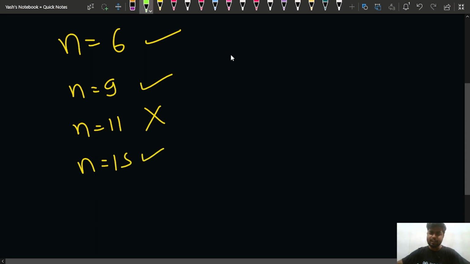So you will tell me that what we could have done is, if we have been given this number, then we could directly do the modulo with 3. If the remainder is 0, then we can say that it is divisible, otherwise it is not. But when you are in an interview, let's say of a company, this question has been asked, by the way, in Amazon, Microsoft and other companies.